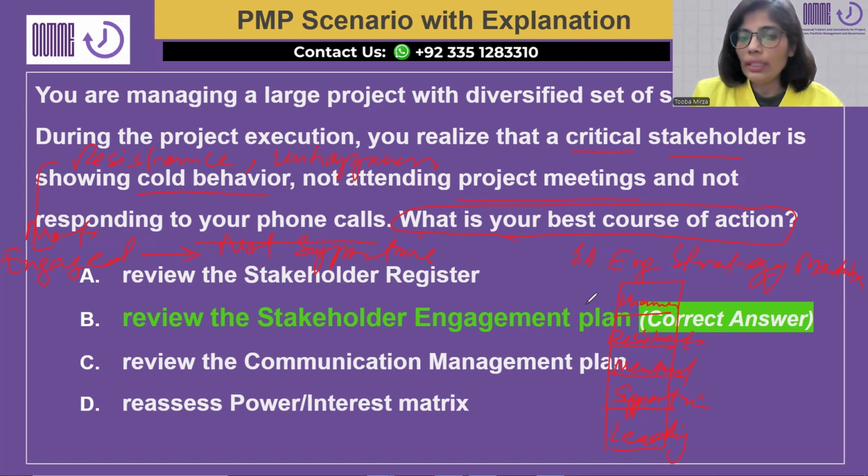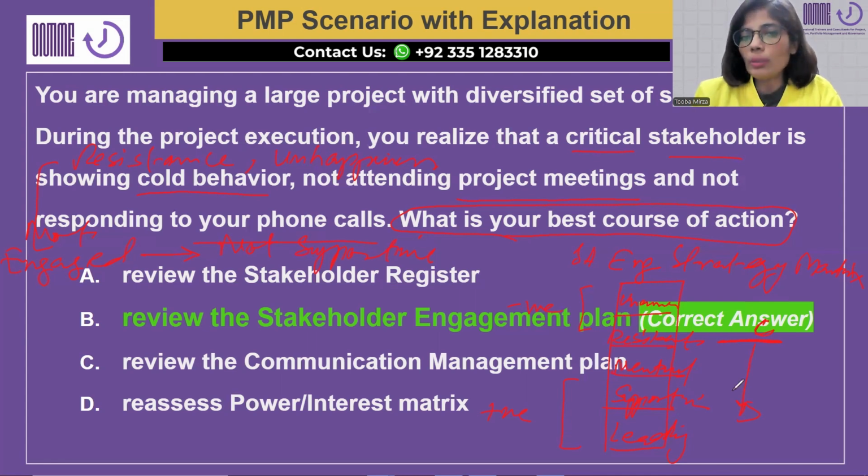So when you are performing stakeholder engagement during the project execution and project work, a particular stakeholder can be in any of these 5 states, out of which unaware and resistant are negative engagement or negative attitude of a stakeholder towards the project. Supportive and leading are positive traits that a stakeholder is showing or should be showing, and neutral is neither positive nor negative. So in our case, the stakeholder is standing at this point. That's the current state of the stakeholder, and the desired state is supportive.